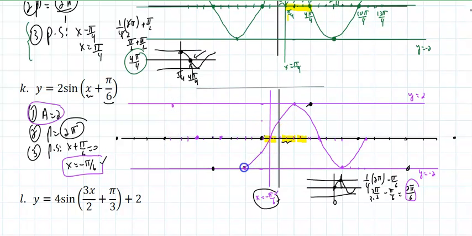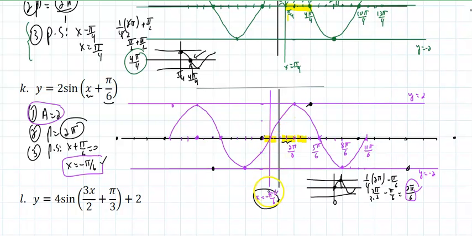Let's see how this looks. Comes down, comes back up. So 3 is right here, and the last 3 is right there. And I need this to be a smooth curve, no sharp changes. So there. And the labeling, well, I know this is negative pi over 6, and this was at 2 pi over 6, 1, 2, right? So we added from negative pi over 6 to 2 pi over 6, we added 3, add 3 more, 5 pi over 6, add 3 more, 8 pi over 6, and add 3 more, that is 11 pi over 6.